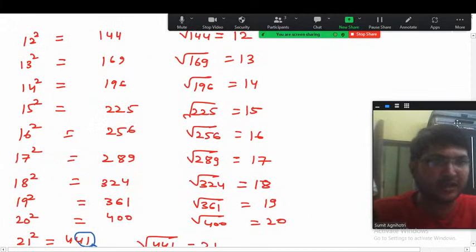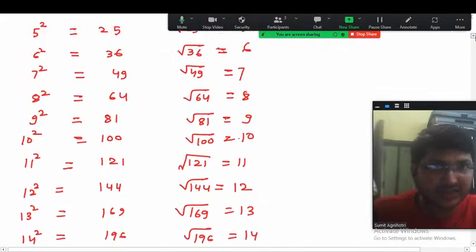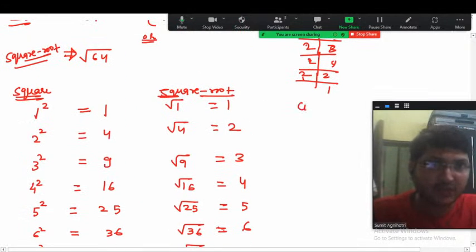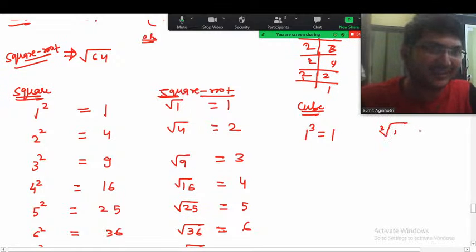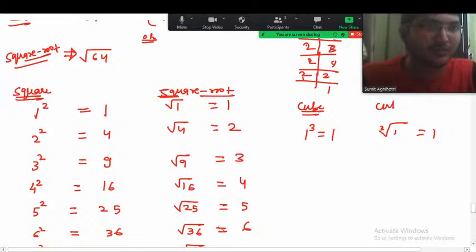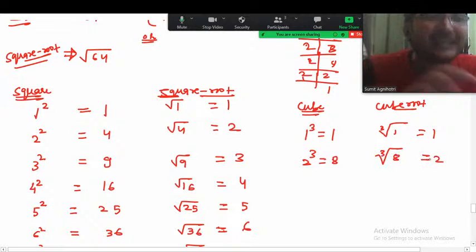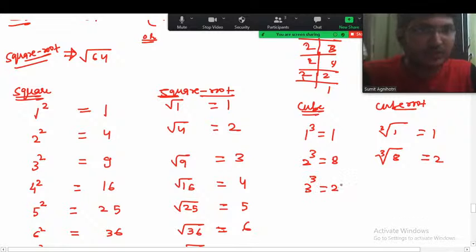Okay, I am not teaching the cube and cube root now, but do remember, if you understand cube, it's going to be easy. Let's say I want the cube of 1, you can tell it is 1. If you know the cube of 1, you can just tell me the cube root of 1 is going to be 1. This is the symbol to write cube root. If you know the cube of 2 is 8, you can tell me the cube root of 8 is 2, because here we make triplets. In square root we make doublets, or double pairs. Here if 3 cube is known to you, 27, the cube root of 27 is so easy to understand, that is going to be 3.